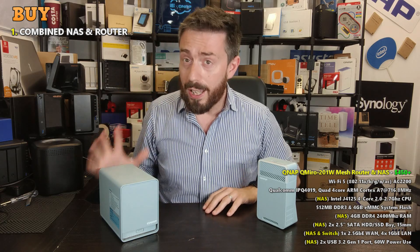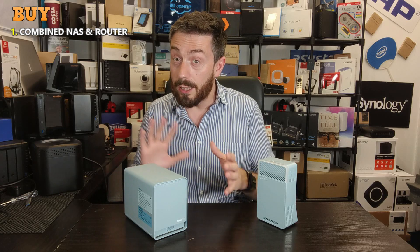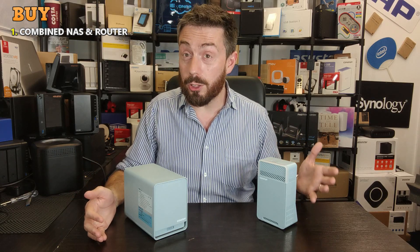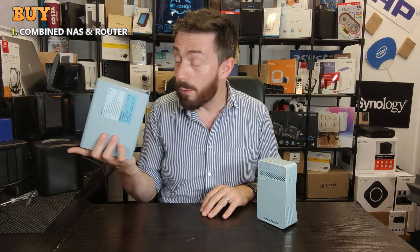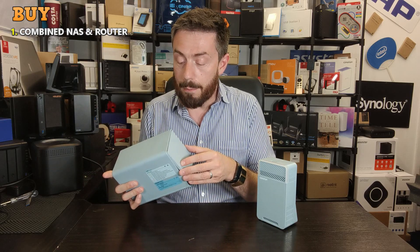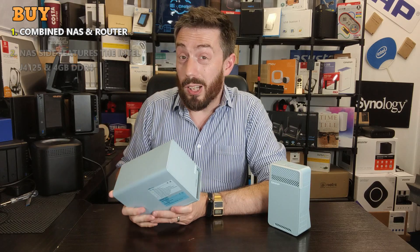This is one of very few combined router and NAS solutions I've ever seen — only about five in my entire time working in data storage. There have been a few alternatives like the Amber Latticeworks device, but this is the first complete solution like this I've encountered. Many people already have an ISP router but aren't aware of modern router features, and they'll still buy a NAS to move away from the cloud. This allows you to have a bit of both, at around £350-500.